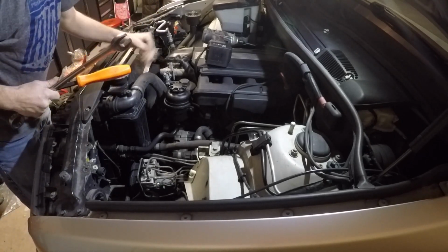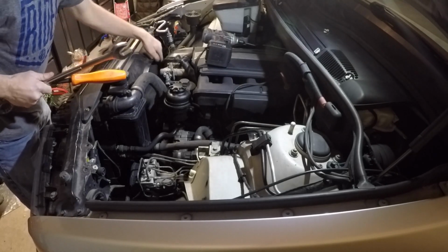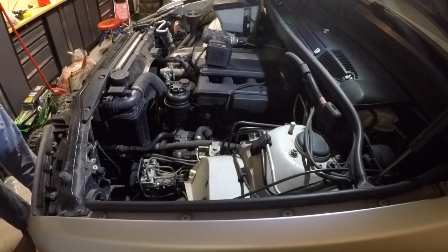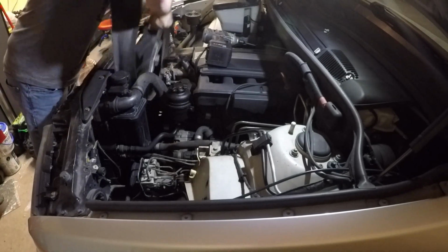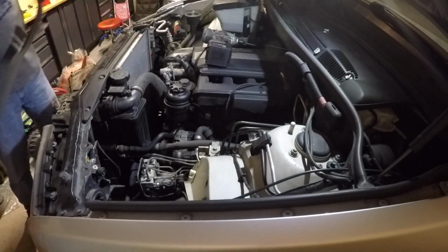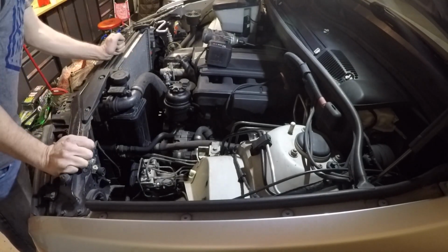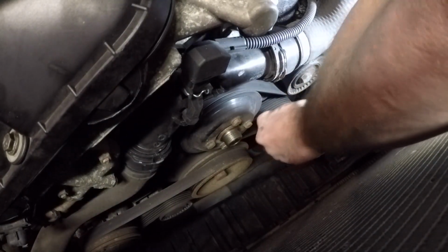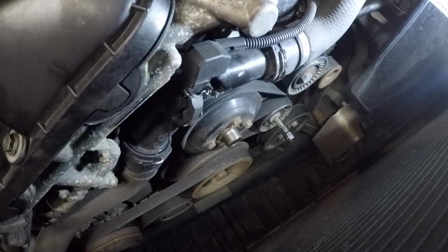So the next thing I'm doing here is removing the fan and fan shroud. I just pop the plastic rivets out of the fan shroud, and then I grab my 32 millimeter wrench and pry bar to hold the fan and crack it loose and spin it off by hand. So now the fan's out of the way, we can take the belt off.